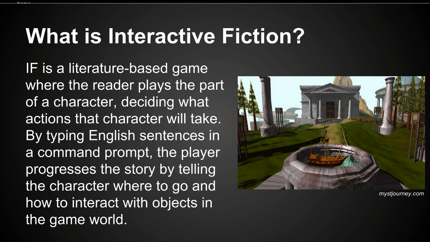I think a better analogy is actually Myst. So in Myst, the world is not continuous, and you cannot interact with every single object. Instead, you are given discrete views into the world and very specific objects that you can interact with in those views. So I think interactive fiction is actually a lot like Myst, but without the visualizations.